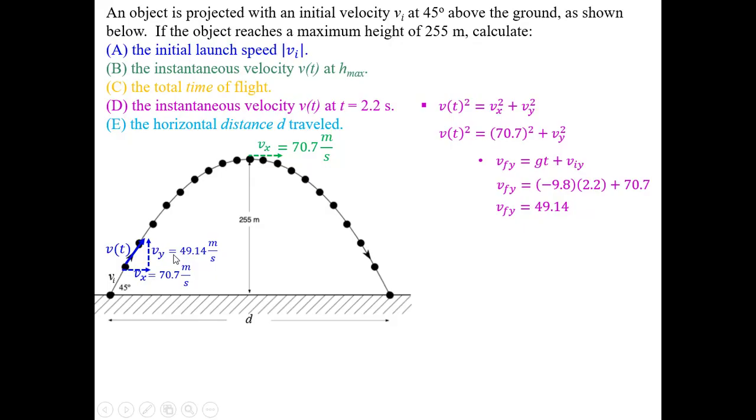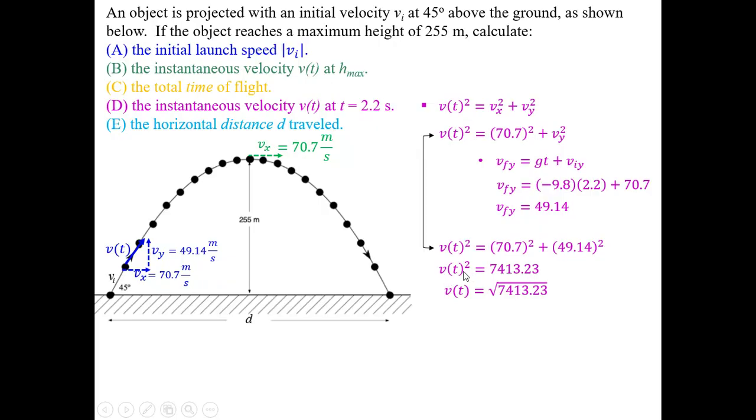Okay? Now once you have two sides to a triangle, just plug it in, right? So I'm just going to carry this Pythagorean theorem statement down. The only thing I was holding back is Vy at 2.2 seconds, and I just found Vy at 2.2 seconds using, again, basic kinematics here. So Vy got substituted out for 49.14. Don't forget this is Pythagorean theorem, so make sure you square these terms, and then once you do that, the whole right side is 7,413.23 here, and then we need to square root this because ultimately we need to find V of t, right?